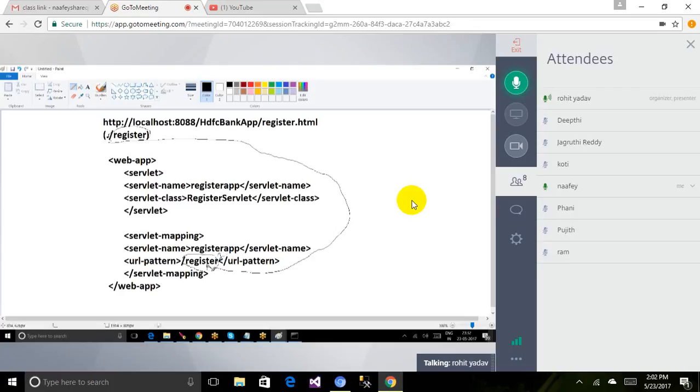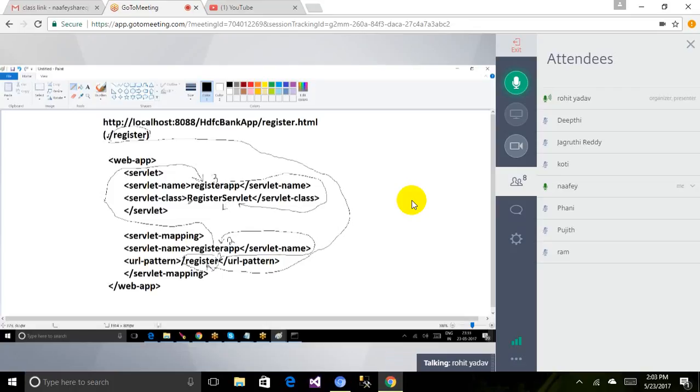Okay. After that, it will take a particular servlet name. So it will go here. It will take the servlet name. So what is the servlet name here? RegisterApp. It will search for the servlet tag. Here it has only one servlet tag, so it's a direct find. If you have 100 servlet tags also, the name of the servlet and the servlet mapping should be the same, the servlet name. And from here it's selecting the class. So what's the class it's selecting? RegisterServlet. This is the fourth step.